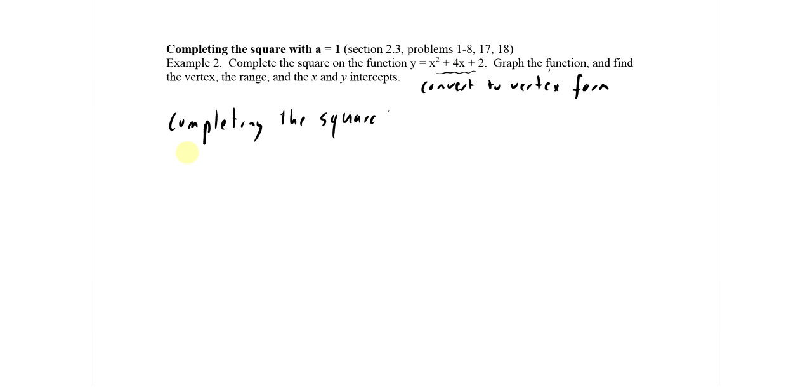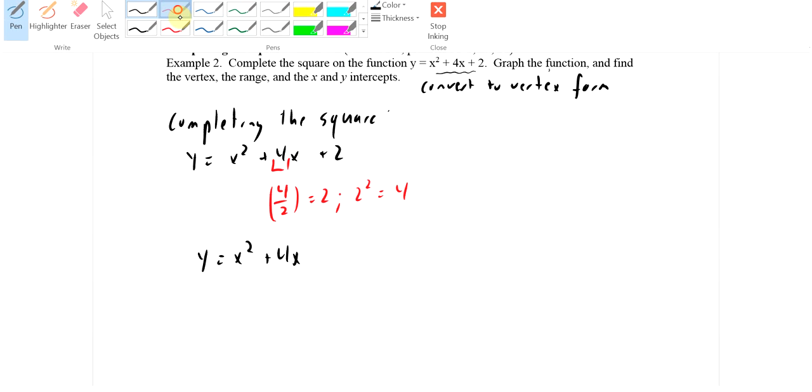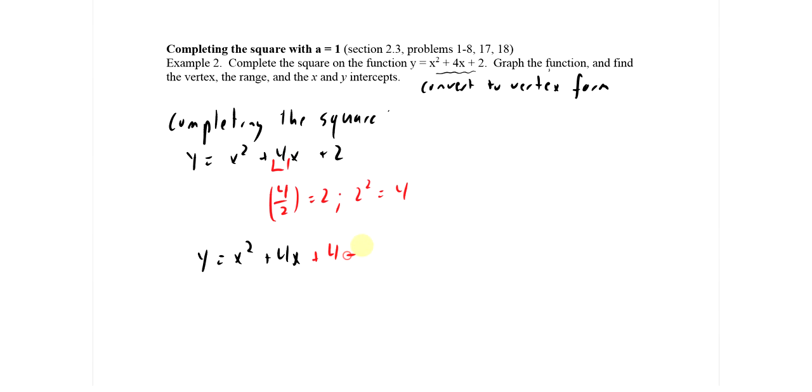We take our equation, y equals x squared plus 4x plus 2, and the key number here, and we'll do a little calculation here in red, is this 4. So we take the coefficient of the x, that's a 4, and we cut it in half. That gives me 2, and then I square that, which gives me 4 back again. So I'm going to insert 0 into my equation, but I'm going to do it in a really sneaky way, like that.